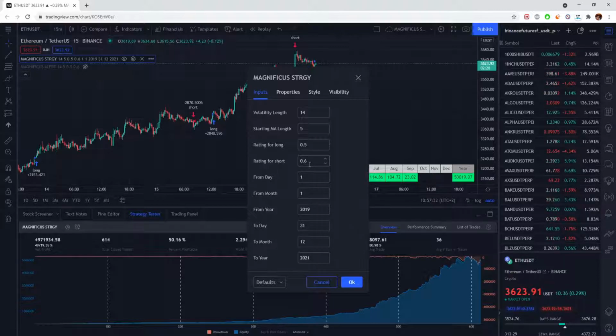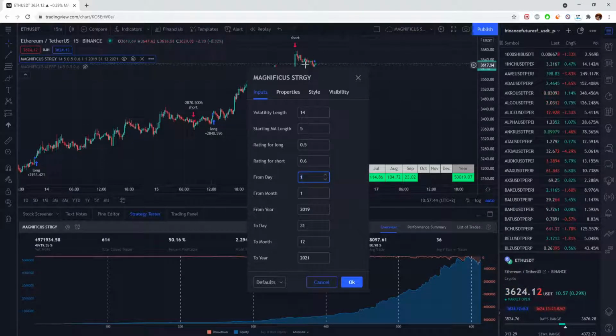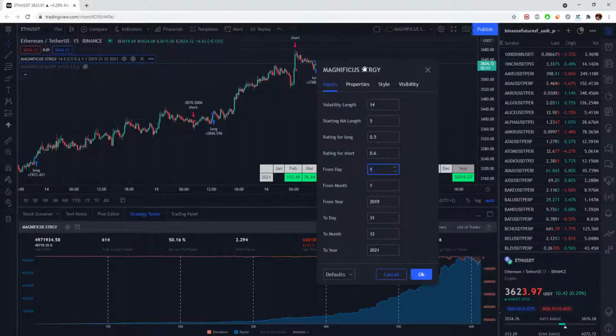However, you can also use, for the short, I noticed, a negative value. It's going to use a positive value, like for example something like this, and we can see we are going to have 3 times more trades, and at the same time our profit is going to be much bigger. However, it's up to testing. You are going to see that one. The special thing about this one as well is that if you notice, you don't see such amazing stuff.